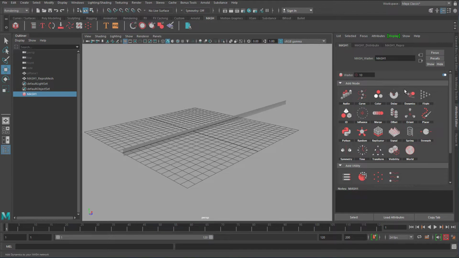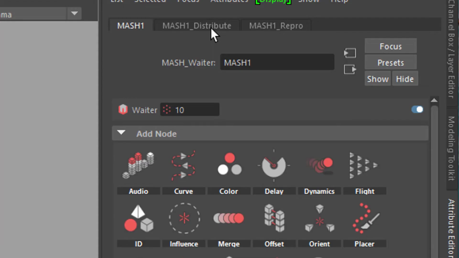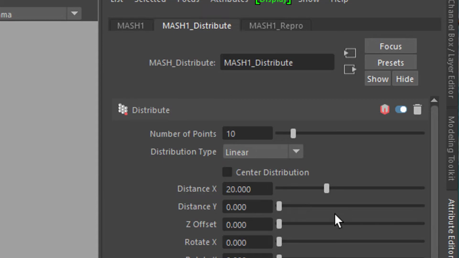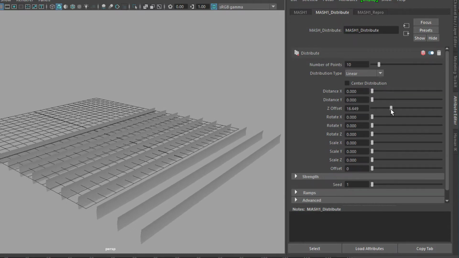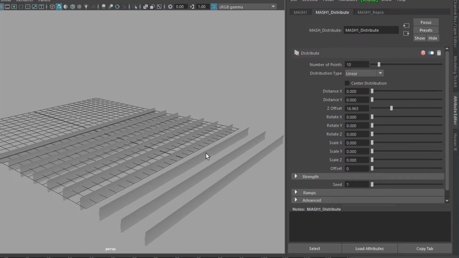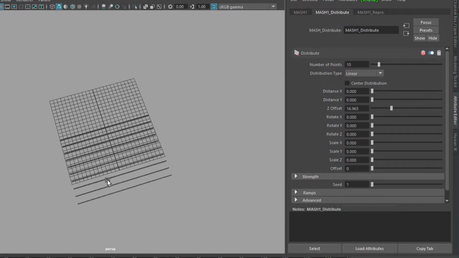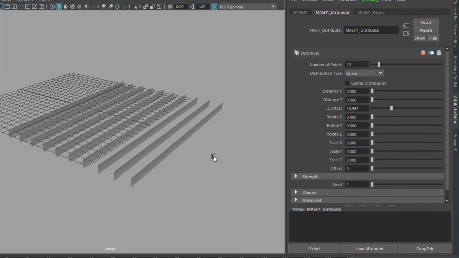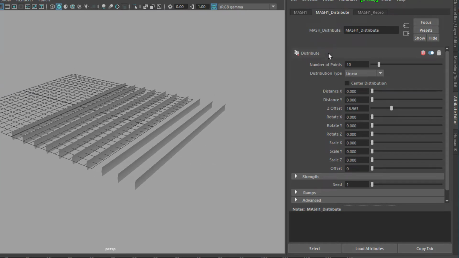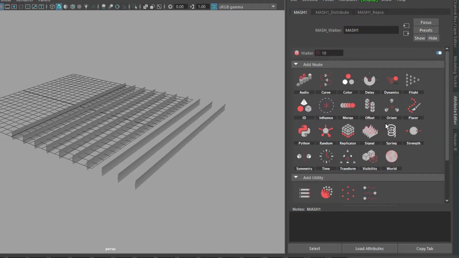In the attribute editor, you have quite a complexity. Now you go to the Distribute Mesh node here, and here you see that offset. When you reduce this to zero and change it here, you see that we have already something which looks like window shades, but lying flat on the ground. So let's rotate them in space.